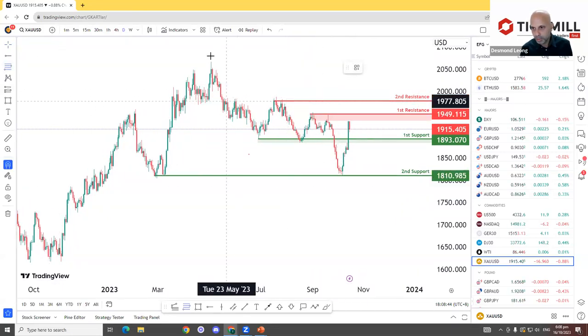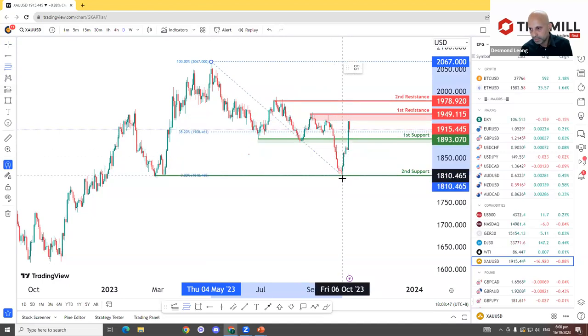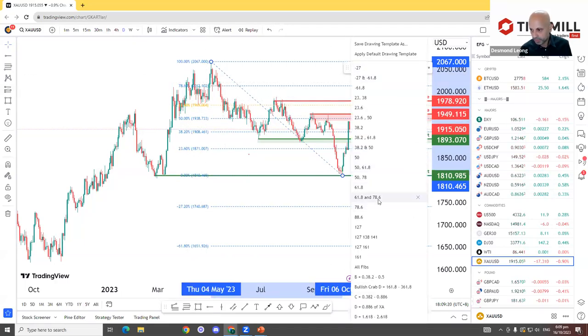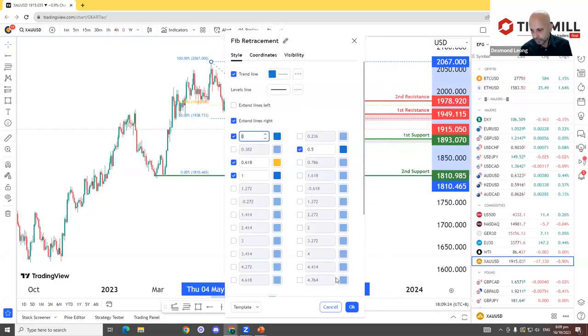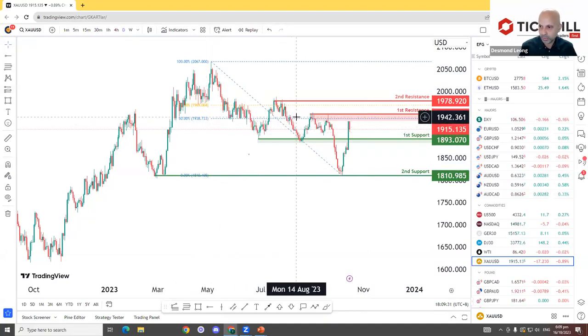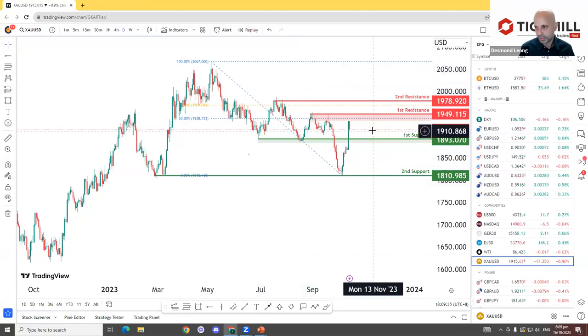What else is there? Is it worth drawing a Fibonacci retracement here? Okay, it may not be the best retracement, as we see the trend line is sort of right in the middle of where price is trading. We started this retracement from this swing high here on 4th of May down to the swing low on 6th of October. Probably not the best, but let's see what we get. Okay, so we do see the 50% Fibonacci retracement level lined up quite close to where the first resistance is, and the 61. I think we can still keep 50 and 61 to help us add secondary, contributing factors to the significance of these levels.